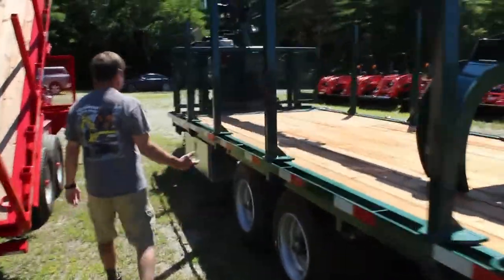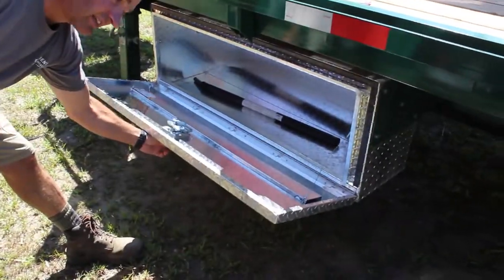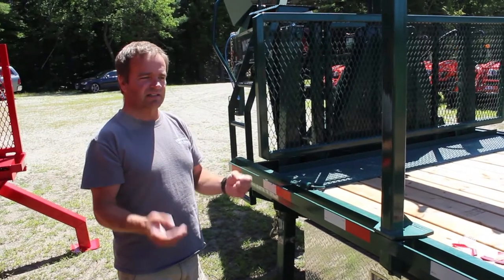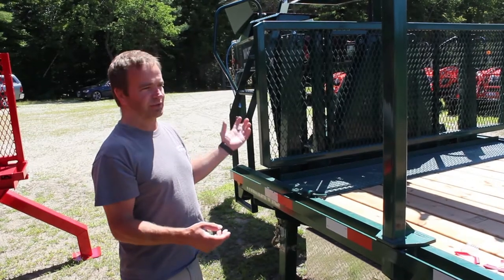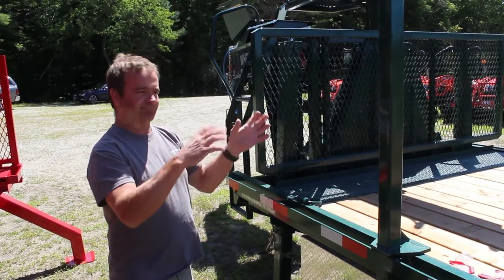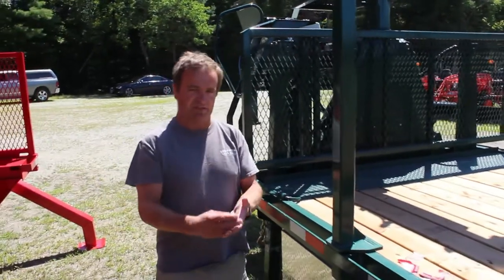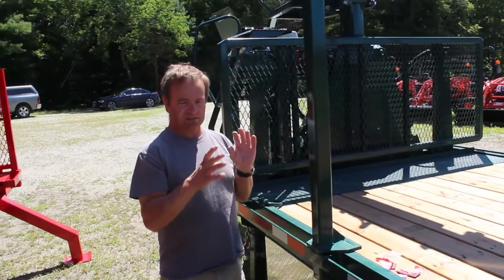Moving around to the front, there's a nice little toolbox storage option. The Metavics aren't cookie-cutter trailers. If you've got something you're thinking about, give us a buzz and we can go over it with you. For instance, we can rear-mount this loader for guys who have chip vans and are processing trees and sorting. There are many different ways that Metavic will build a trailer. The competition builds them one way only and won't change. Metavic makes something very different and very unique in quality.